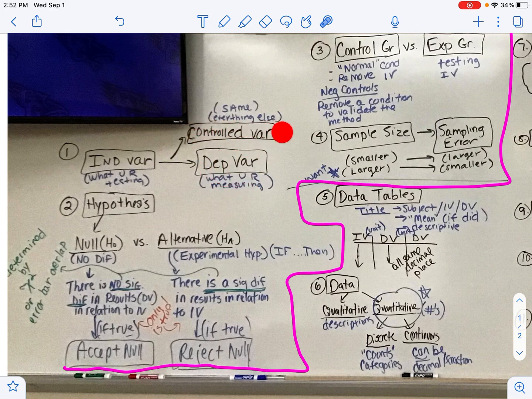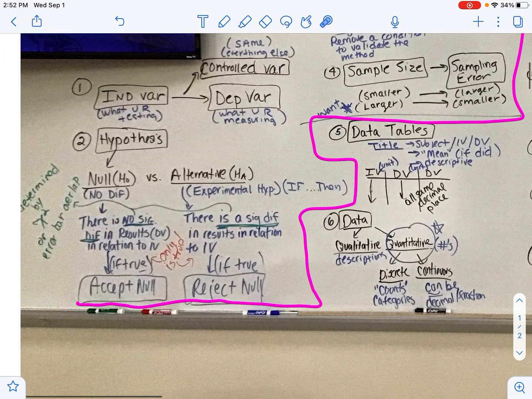And then you have to think of everything else that you want to keep the same. Same pot, the same soil, the same water, and everything. And this is very important when you guys are writing a lab report and you're writing your procedure, that you clearly think of all these things. So I think most people are good with that, choosing the independent and dependent variable.